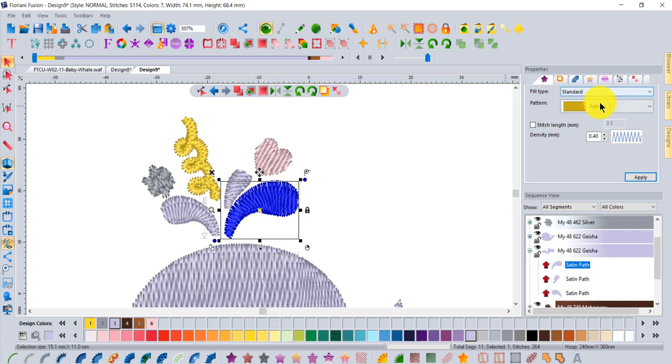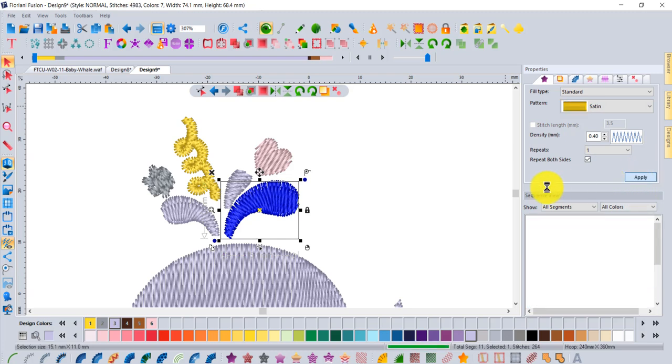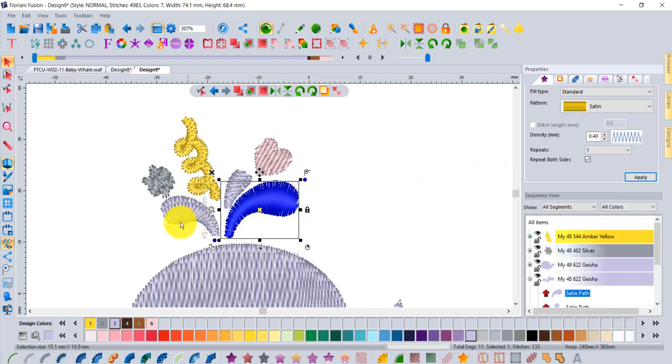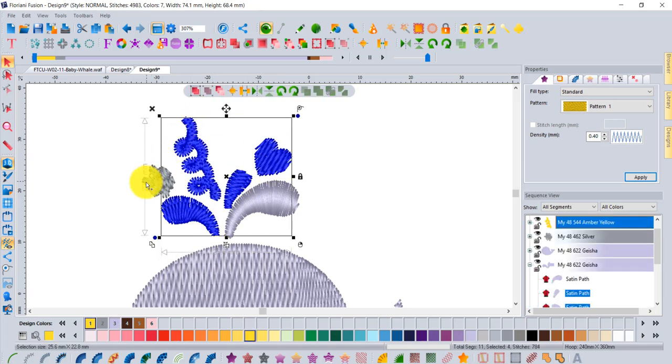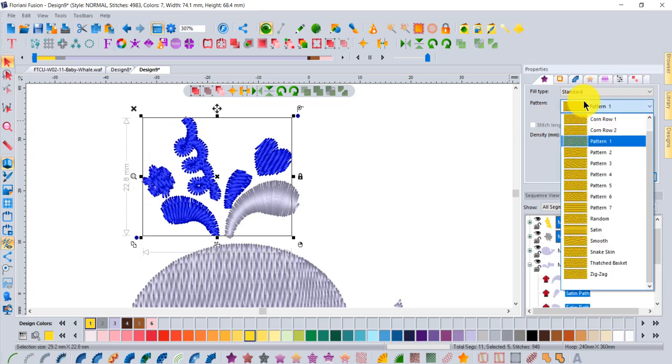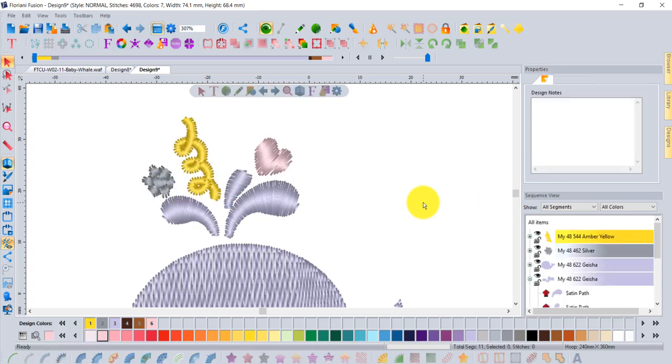So I'm clicking on it, and it's a pattern fill. Well, you can go backwards. It's one way or the other. I can make them satin fills just as easily as I can make them a standard fill or a satin fill. So what I'm saying is I'm going to change the pattern. And I'm going to do them all at the same time. So here, I'll hold Control on my keyboard, and I'll click on that one, and I'll click on that one, click on that one, click on that one, and then click on this, and then click on satin, and then click on Apply. Now, it's pretty awesome.